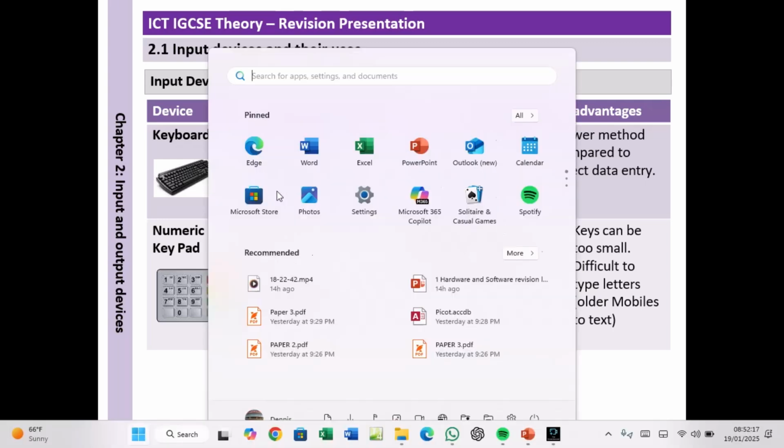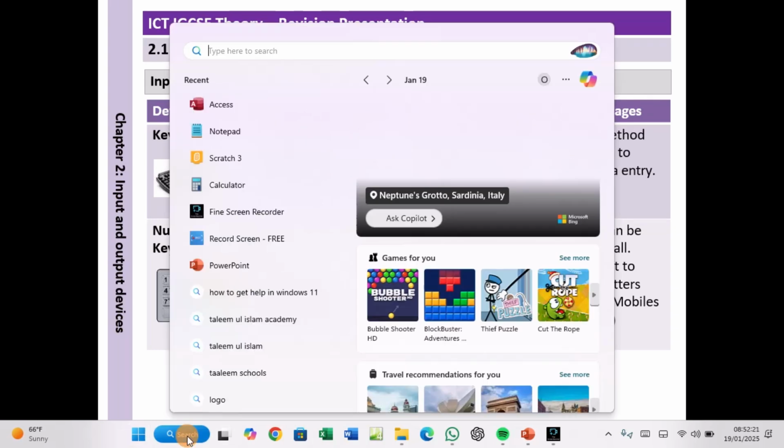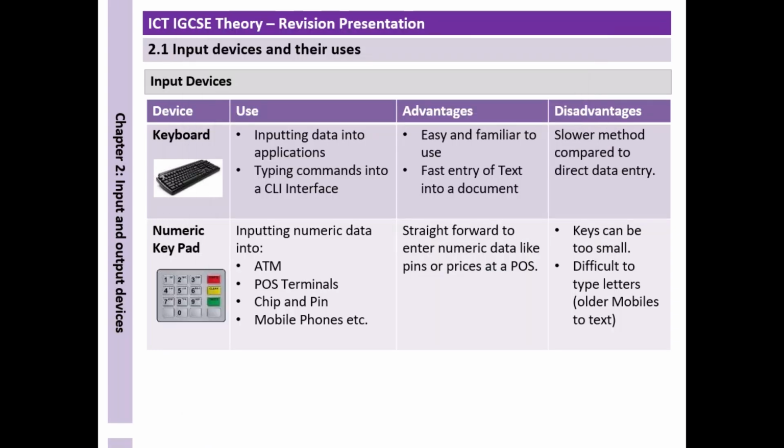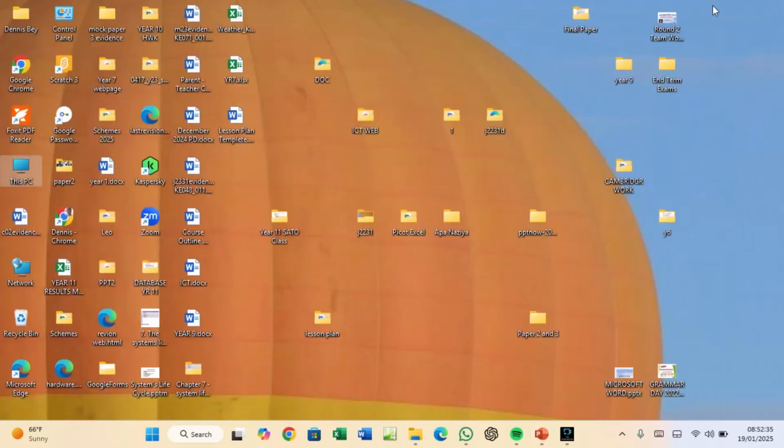So let me just come here. Let me remove the full screen. If I remove this full screen, we have got the CLI, command line interface, and we have got the graphic user interface. The graphic user interface is what I'm talking about, these icons on the desktop.